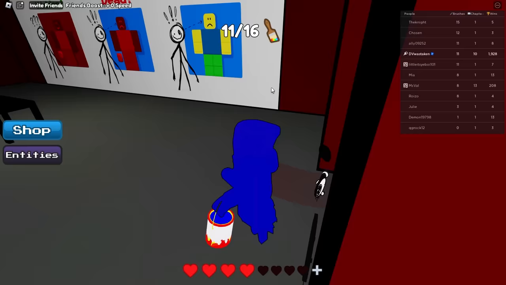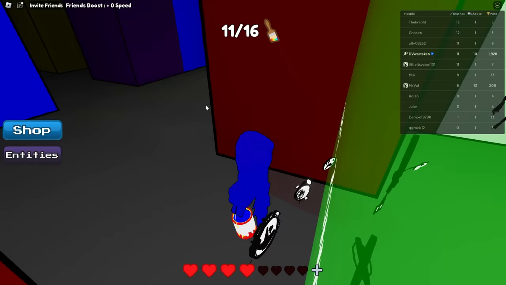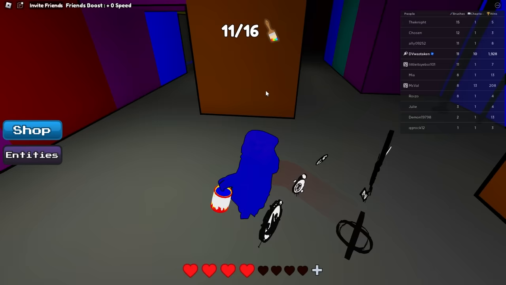So we're gonna come back over here. There we go. So this is the spawn room. We're gonna go to the right towards red, and red was like in here. Yeah, I think this is it. Yeah, there it is.